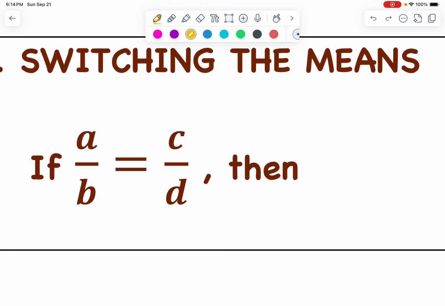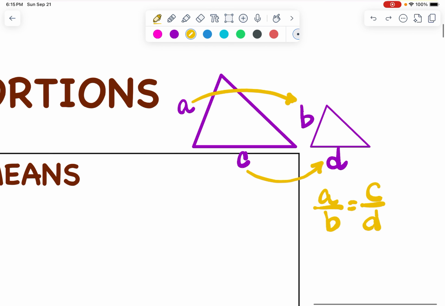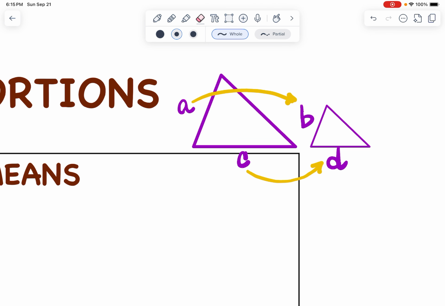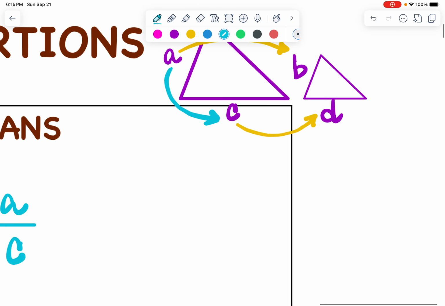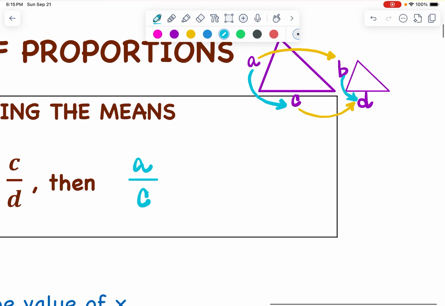And that's what's written right here, right? That's normal, right? Now, you don't have to do yours that way, right? Some people like to do theirs like this. They're like, I'm going to take left side bottom of one triangle and make a ratio out of that. So they'll say A is to C, and then they'll do left side to bottom. So they're still doing corresponding sides, but they're writing a ratio for the big triangle on the left and then a ratio for the smaller triangle on the right. And they're doing A is to C as B is to D.